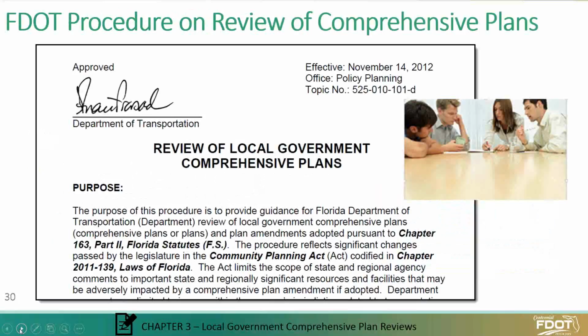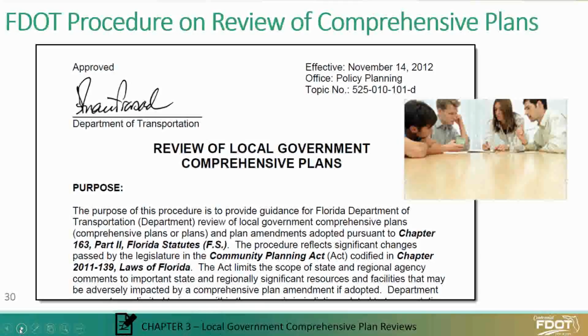Now, DEO is not the only state agency that is involved with growth management. There are others such as FDOT that's also involved. And FDOT is involved from the transportation planning side of it. Under Section 163.3184 of Florida statutes, it defines all of those agencies such as FDOT that would be coordinating with DEO in terms of comprehensive planning.